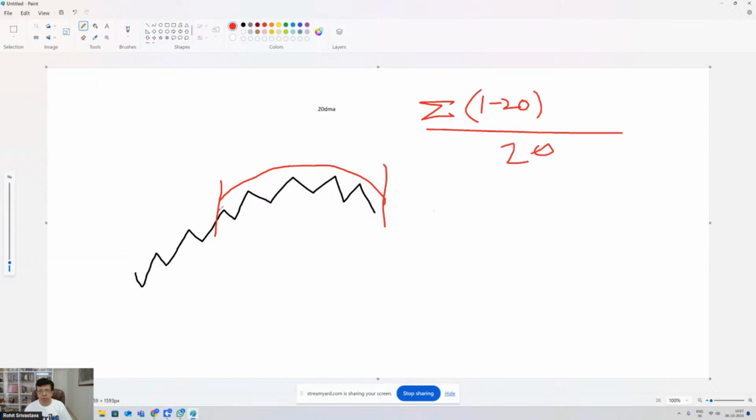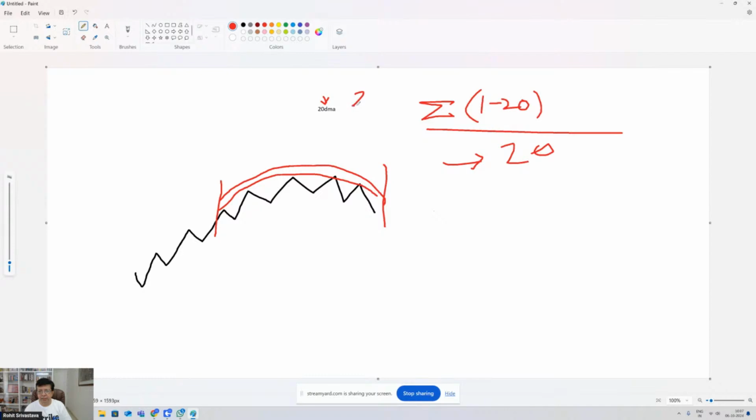ओके, तो all the closing prices of the last 20 days are added up and then divided by 20. As simple as that. And that is why it is called a simple moving average or SMA. मैंने ये D यहाँ इसलिए डाला है कि daily moving average है, but unless it says anything else than D, W or M, which means daily, weekly, monthly, it is considered to be a simple moving average.